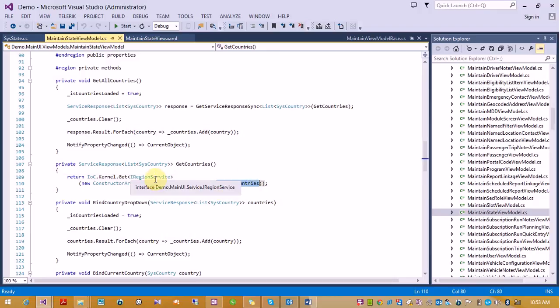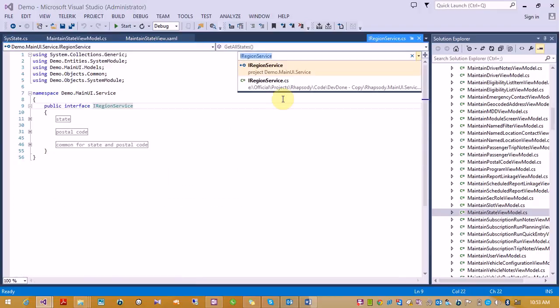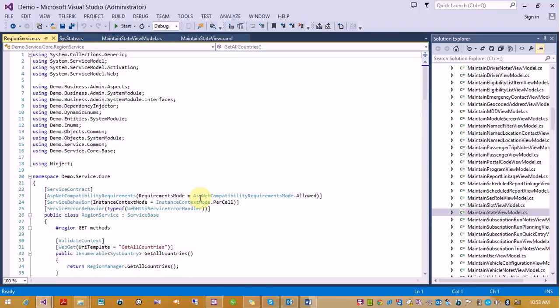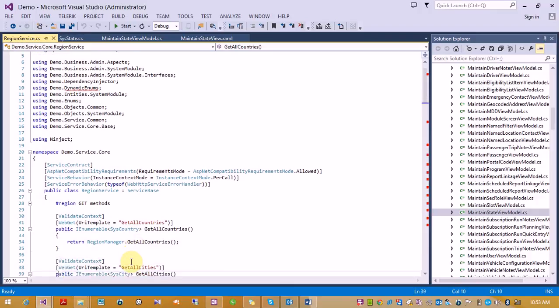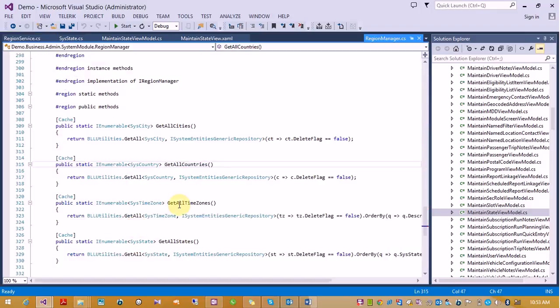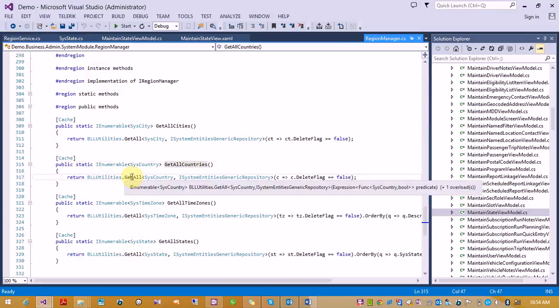So this proxy layer will then call the actual service, which will then call the region manager, that is the business logic layer class, which will then call the data access layer to get the data from the database.